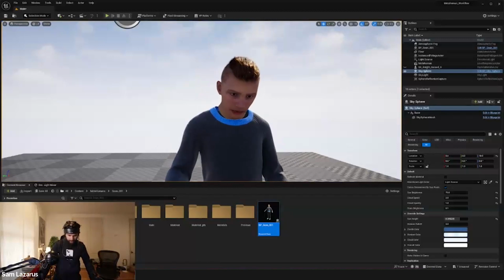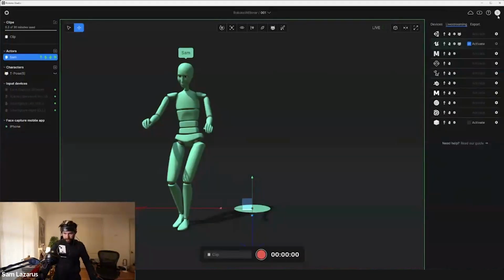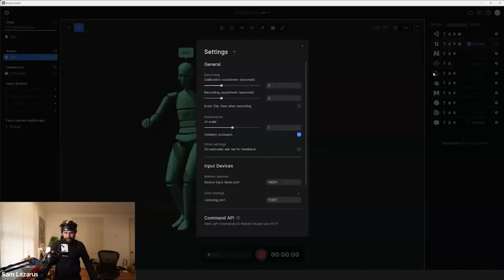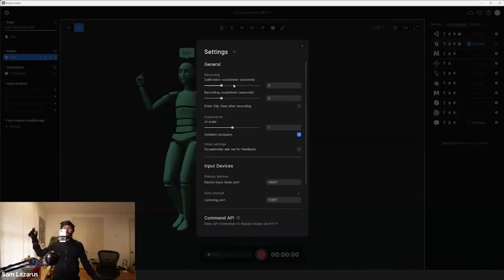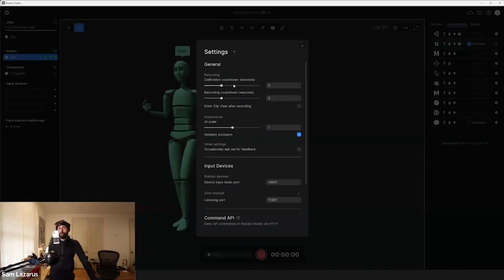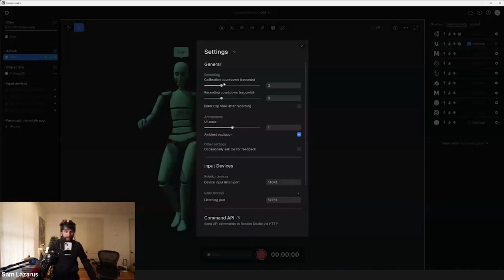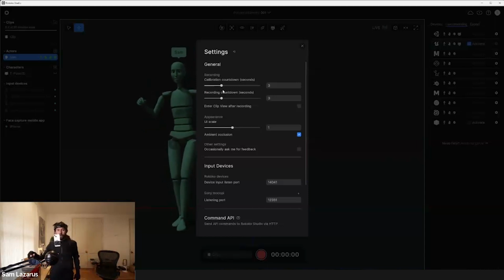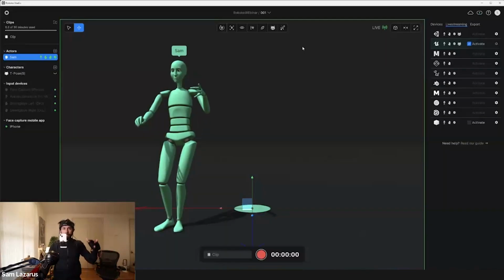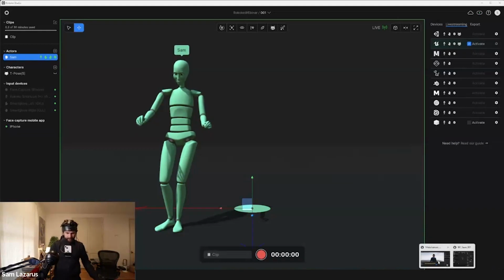you can set in Rokoko Studio, let's go back to Rokoko Studio. If you go up to Studio Settings, there is this calibration countdown and recording countdown. You could expand these out, so it's like 10 seconds or whatever. Go do your calibration in the same spot that you're doing your recording, and then set a recording countdown as well, right? So just set it to 5 seconds, and you'll hit record and go to your spot that you're recording. And you do the same thing for calibration, and that will put you in the same spot when you start, in theory. Hopefully that answers your question.